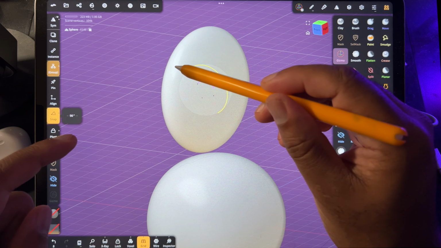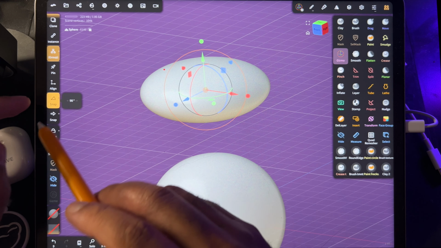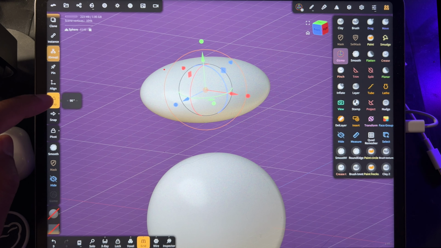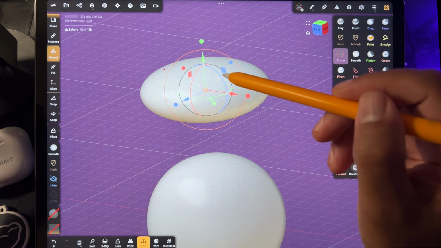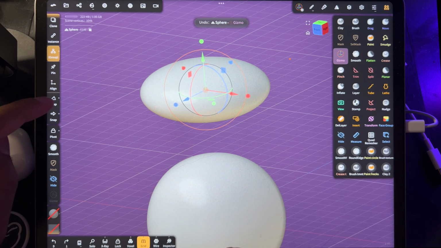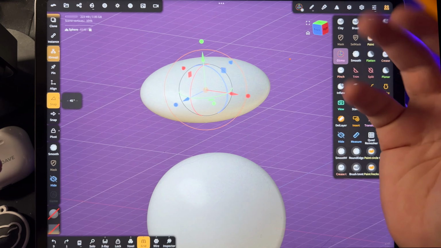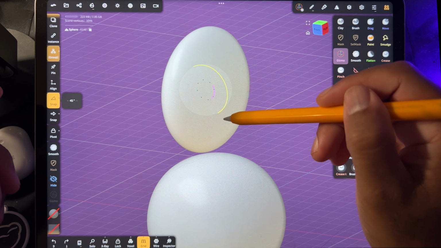So it's not rotating freely. If we wanted to rotate freely, then you have to take it off of snap. So if you take it off of snap, you can rotate freely. And also you can change this number, let's say 45 degrees instead of 90. So then you have a little more control.